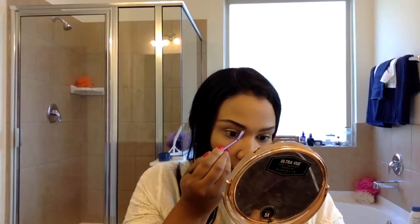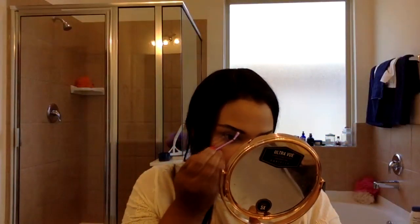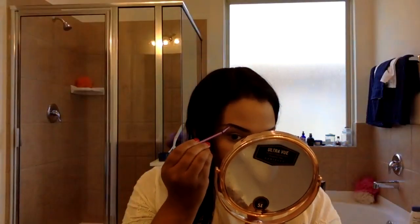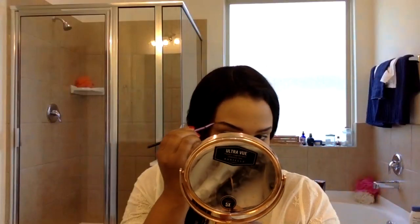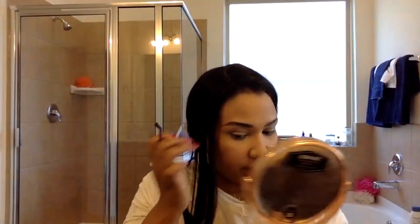Okay, let's go in with this Beauty Bakery. So I take this little brow brush by Real Techniques. And then I just go in and darken it up. This really brings it out, like, bam. And I love it because it does not come off. You can sweat, you can swim. So this is going to be good for the summer. Y'all should go order some online because I think they do have a store in Dallas. I think Beauty Bakery opened up a store in Dallas, didn't they? Yes. Go check that store out. They also have the waterproof and 24-hour lip whips or whatever, lip colors.